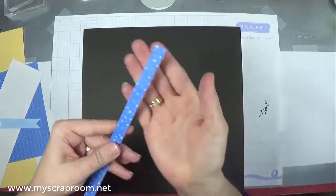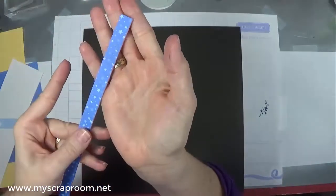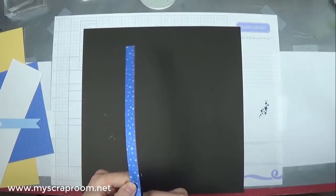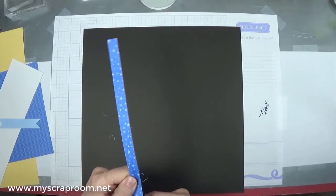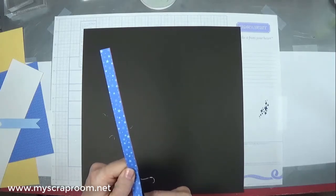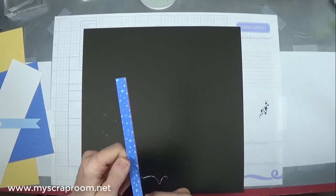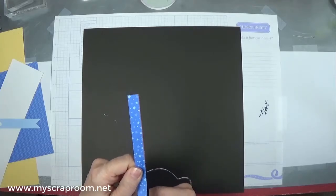And this one, I made a little bit of a bad cut. There's a little bit of red on the edge, so I'm going to trim that down really quickly. I actually cut these papers in August because I had every intention of getting them filmed, and it just did not happen.